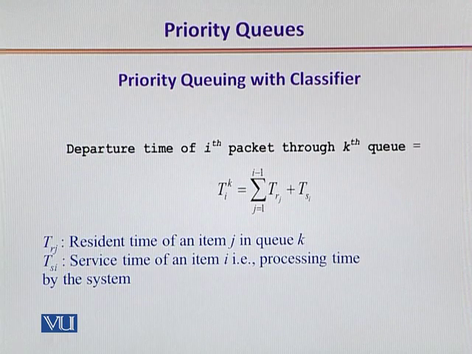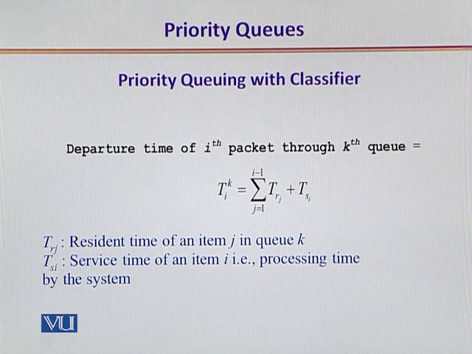If you want to determine how much time it takes for an arbitrary packet in a queue, we'd have to look at which priority class this packet belongs to, number one. Number two, if this packet is to be treated, have all the packets belonging to the higher priority class have been treated or have been processed? If these have not been processed, it actually means this packet would have to wait in its respective queue.